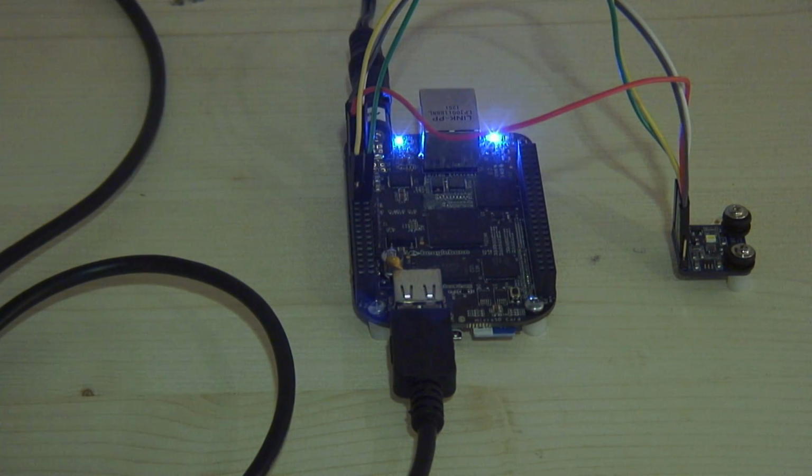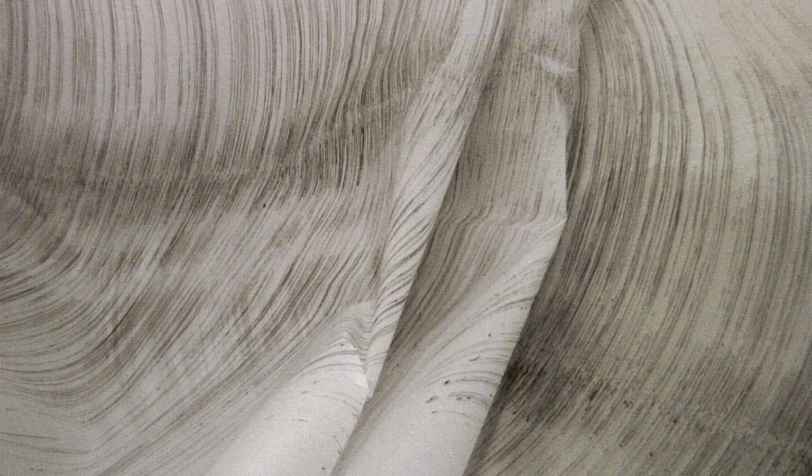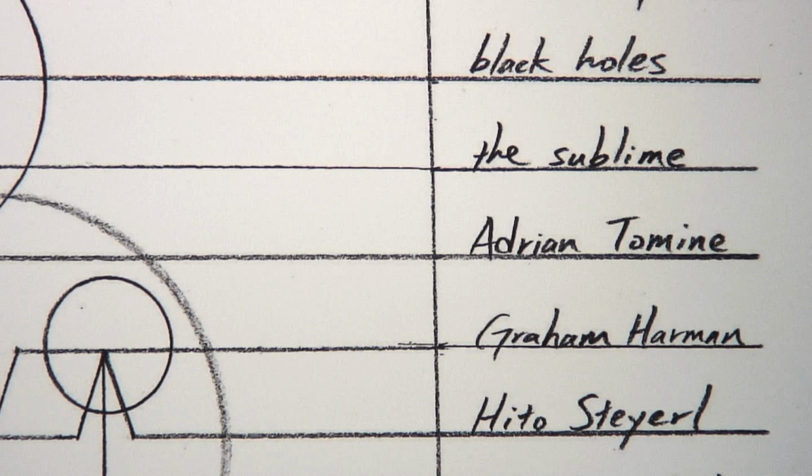I think these machines, for me, point to 2 kinds of anxiety. On the one hand, that of the data collector trying to collect as much data as possible and to quantify it, and on the other hand, the audience whose data is being collected wanting to make sense of it all. And in a way, I think we're trying to emphasize the futility or the failure of both those processes.